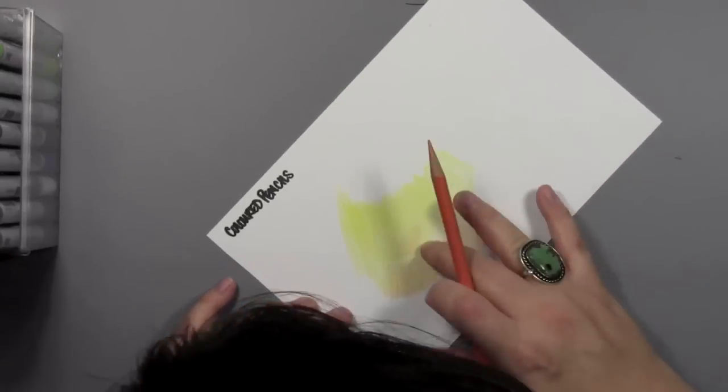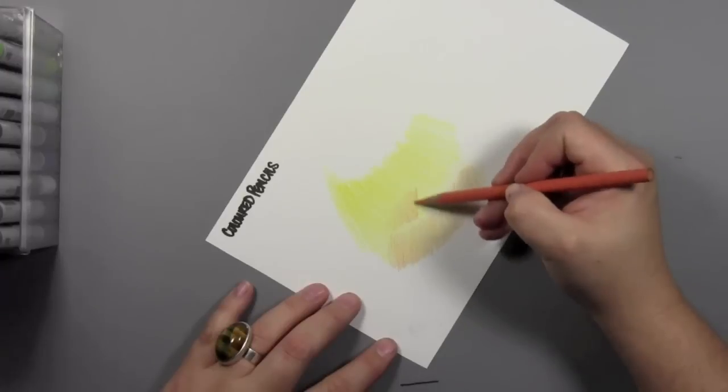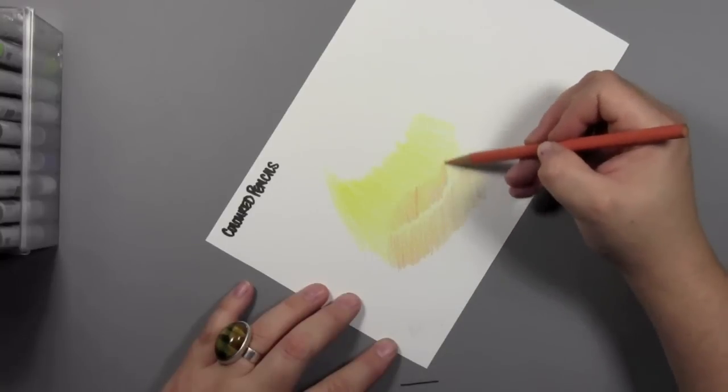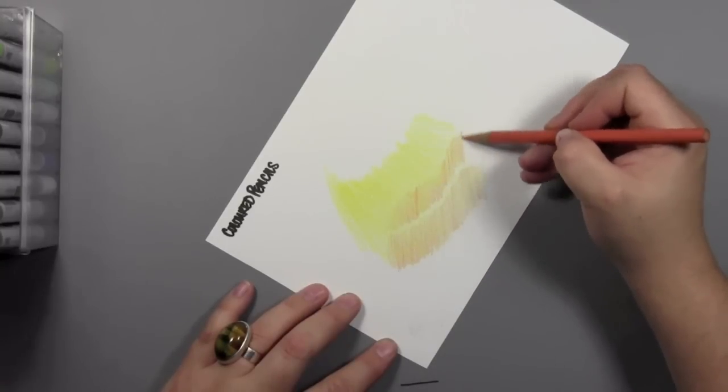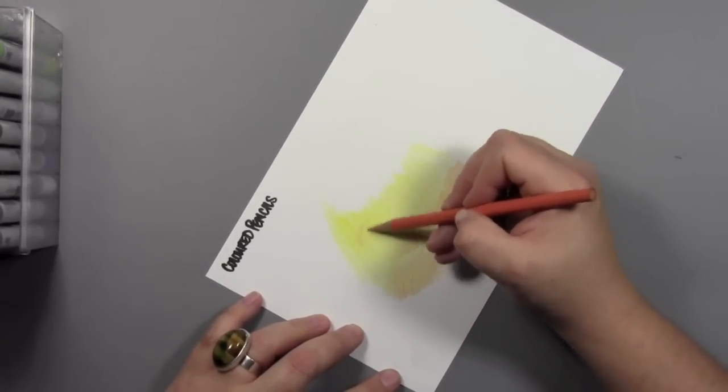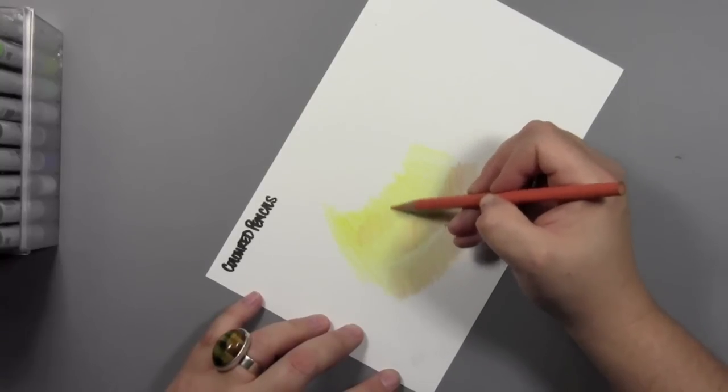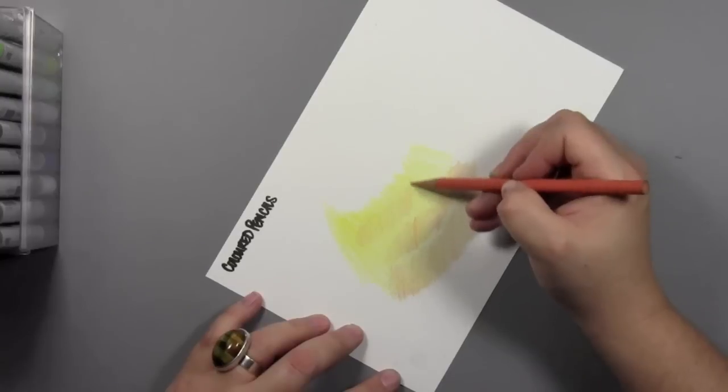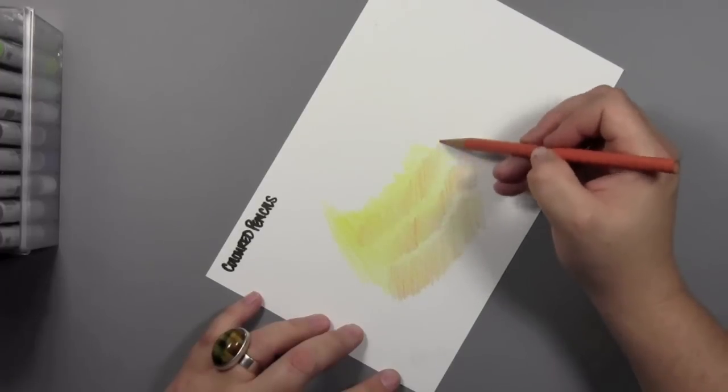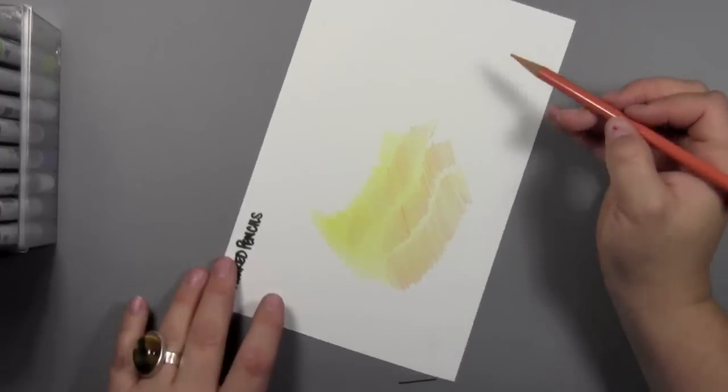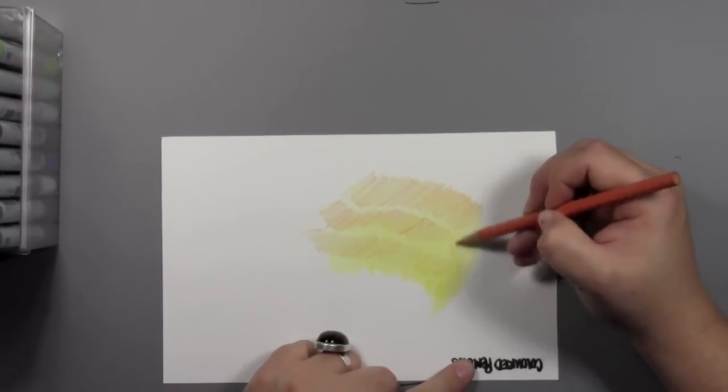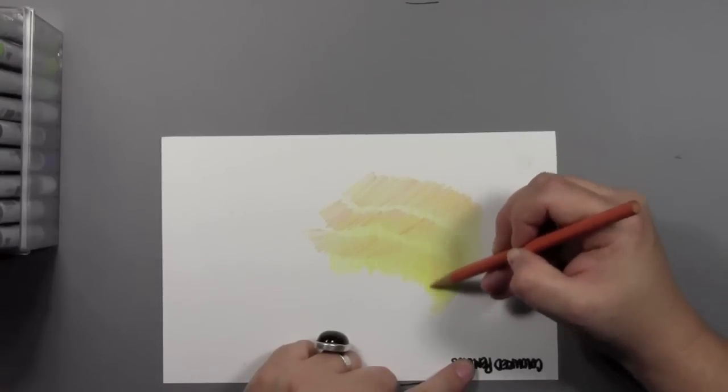Whoa, something weird is happening here. That's terrible, this doesn't work very well. This is only three layers and I'm not pushing hard, I'm just flowing it over the top. And how pencil crayons, these are good ones too, they're Prismacolor artist quality, and you can get up to like 30 layers on a piece of paper like a Strathmore Bristol or something. Over here where the pencil crayon is already built up a bit, it's actually resisting.